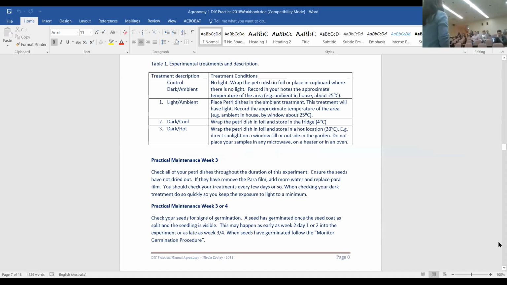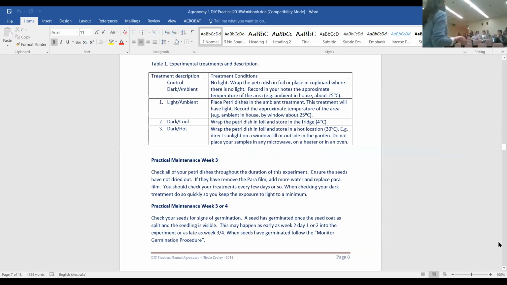Once they've germinated, once most of them or all of them have germinated, you'll start to get the first bit of growth. And usually the coleoptiles are the first structures in the plants that you will see. They're not leaves, they're coleoptiles. And I'd like you to allow one of your treatments from both species to grow a little bit so that you can see it develop slightly. So I would hope that once they've all germinated, you remove the lid of the Petri dish and add a bit more water.